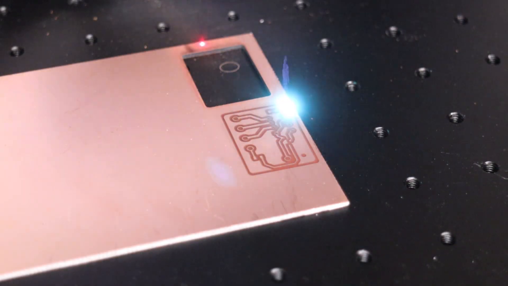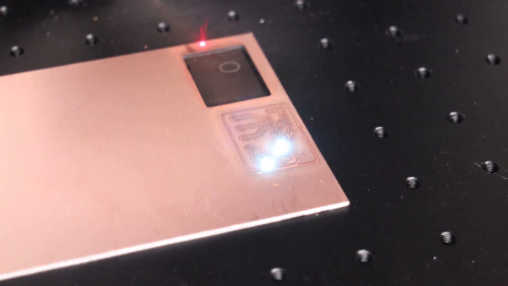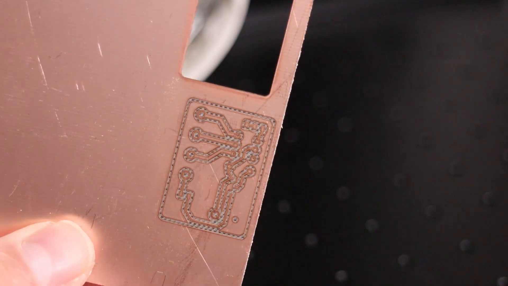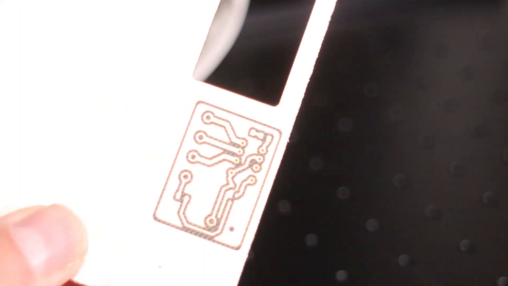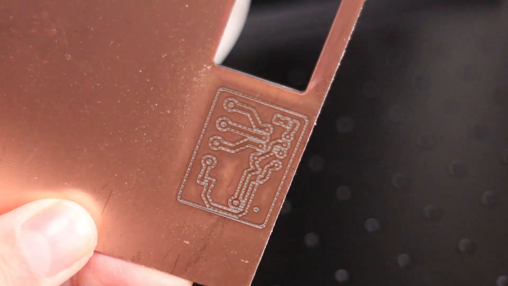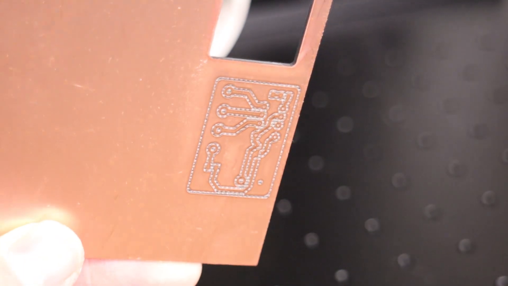After learning that the 10-watt UV laser can ablate metal with ease, I tested its ability to etch a PCB. It completed the job in just six cutting passes and two cleaning passes, all within a few minutes. The result was extremely clean, with no charring like you might see with fiber lasers. I believe that with more passes it could even handle cutouts and holes.